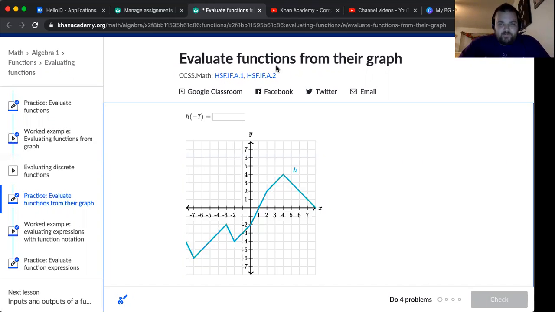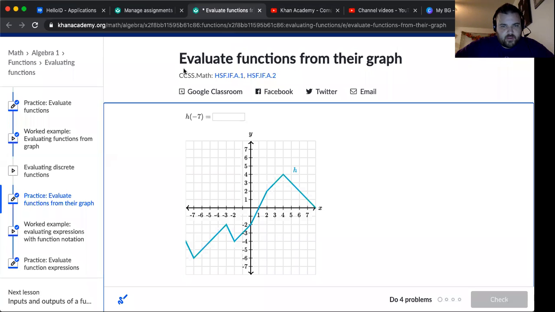The entire idea of a function has many aspects, but I'll simplify it down to this: you have an input, and for every input, you get exactly one output. In this case, we don't have a lot of instructions on the screen, so I can see where somebody might get a little confused about what Khan Academy is asking them to do. What they're asking is to evaluate this function, the one on the graph, at a certain input value. And here's what they're asking on this one.